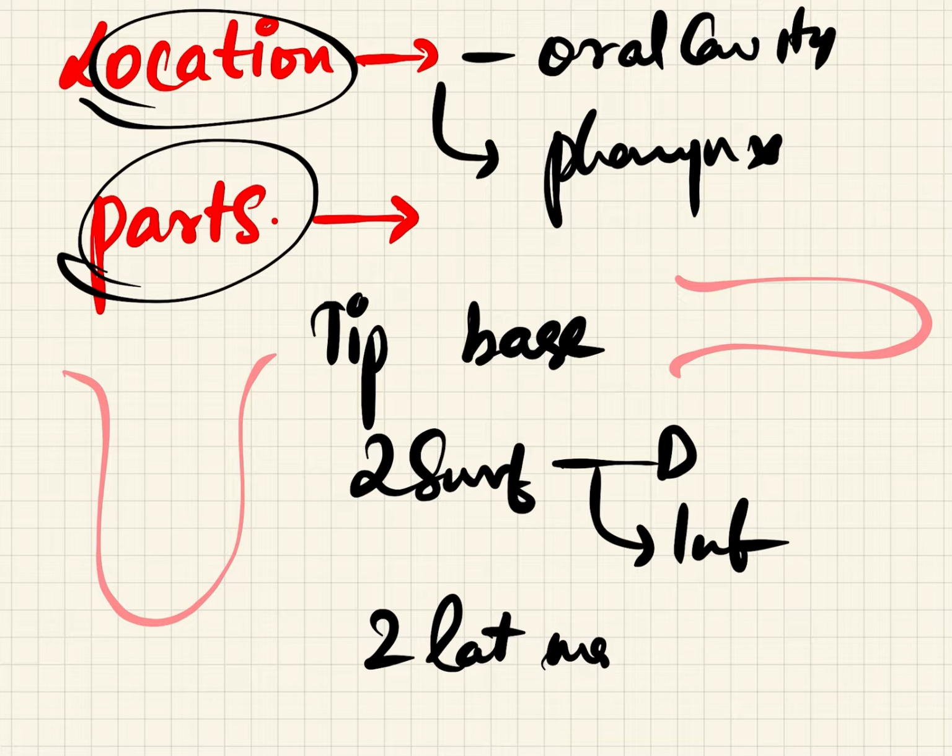Now let's go to a side diagram. When you look at it from the side, it appears like this. This is the tip, this is the base, these two are the lateral margins, the one you're seeing on the upper side is the dorsal surface, and this is the inferior surface. These are the representing structures of the tongue. Now let us discuss each of them in detail. First, coming to the tip.